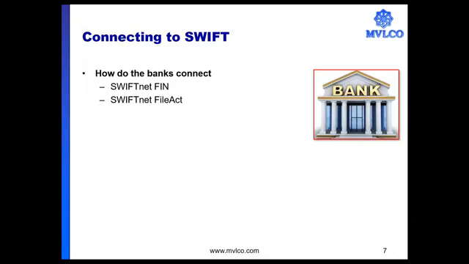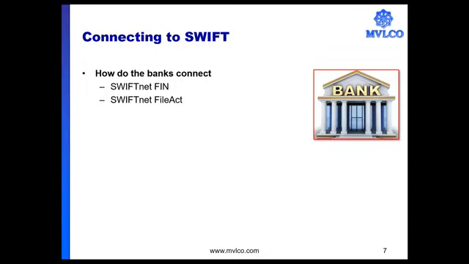Under FileAct, there is another service called FileAct Copy Service. It enables the sender of a file to trigger a copy of the file header to a third party for authorization or even for information under the T-copy model. So under FileAct and the FileAct Copy Service, we could have a Y-copy mechanism or a T-copy mechanism. These copy mechanisms are usually used in payment systems for authorization purposes by the clearing houses. For example, in TARGET2 in the Single Euro Payments Area, we use the Y-copy mechanism. Even in the Large Value Transfer System in Canada, we use the Y-copy mechanism.